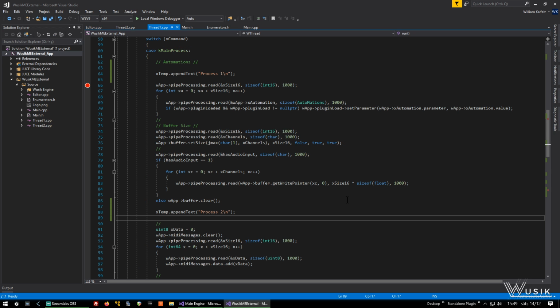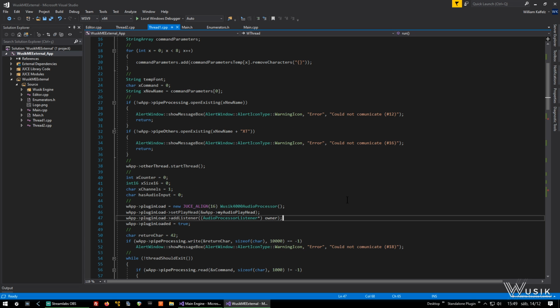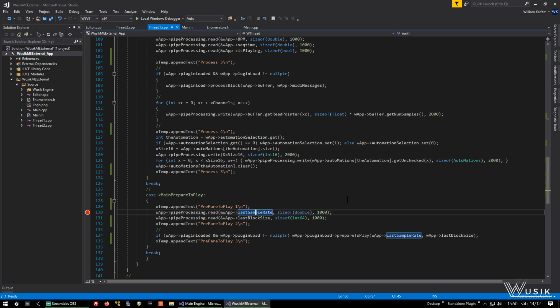Interesting. I'm creating the audio processor here. Maybe just my playhead is not correct. Anyway, getting stuck in this code. Interesting.